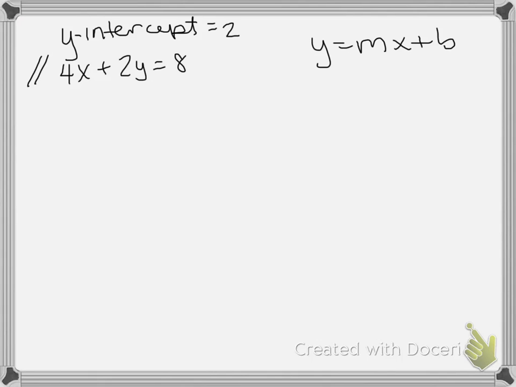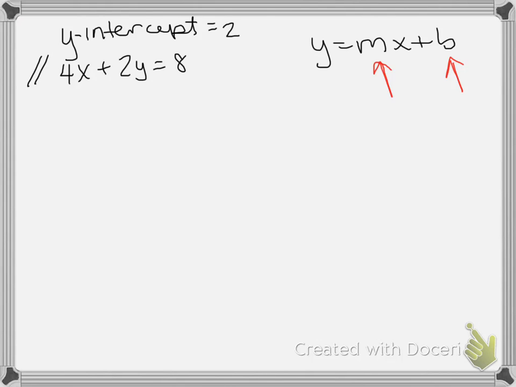I have the y-intercept, which is right here. This is my y-intercept, so I know that for sure. If I can find my slope, then I can find my equation faster. The point is, how do I find my slope? You can't just take your x and y values and put them together. You actually need to convert the other equation into slope-intercept form.